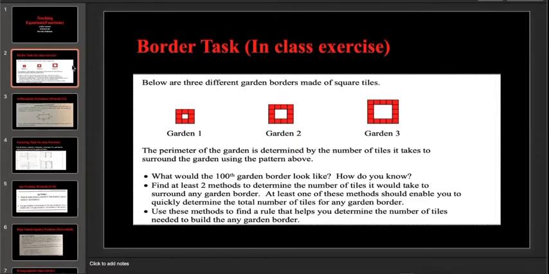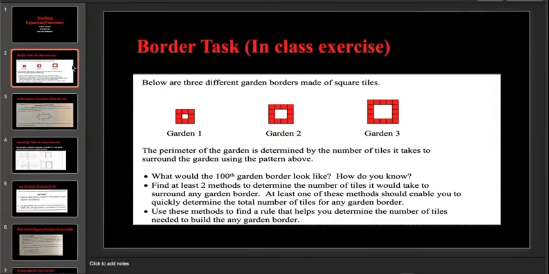Garden 1 has 8 tiles. Garden 2 has 12 tiles. Garden 3 has 16 tiles. Being a math student, it's easy to understand that the number of tiles is increasing. So from observation, right? Observation. Math is also building observation. Since we are born, kids, the brain, are built to recognize patterns.